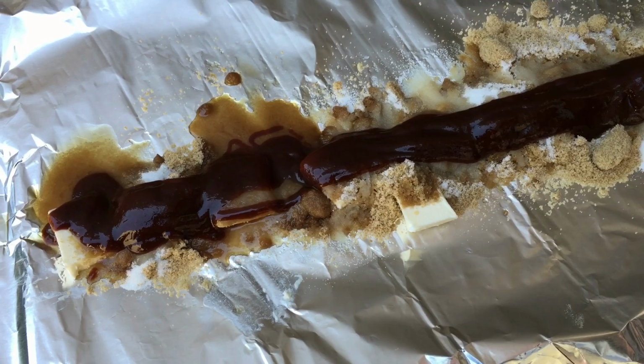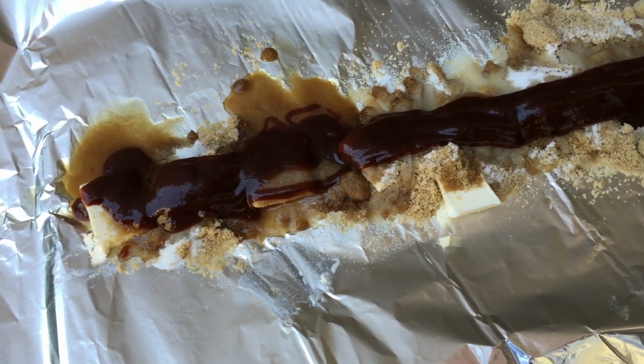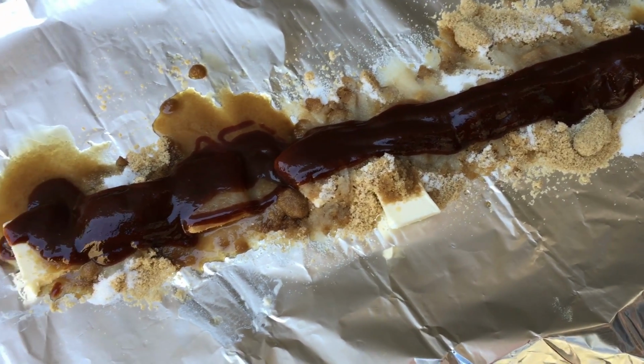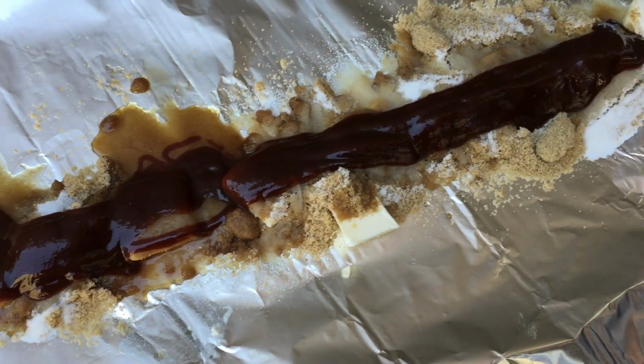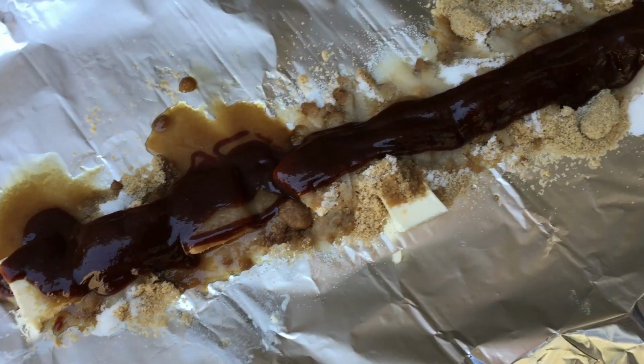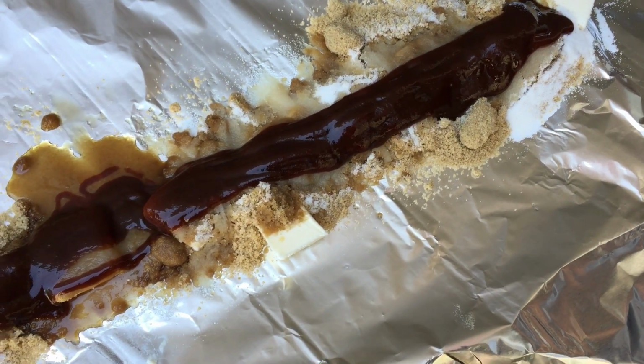Okay, we're at the 2.5 hour mark here, so I've got my little wrap recipe here of butter, sugar, brown sugar, a little bit of barbecue sauce, and a little something, something, something, which I'm not going to say. You know what I mean?